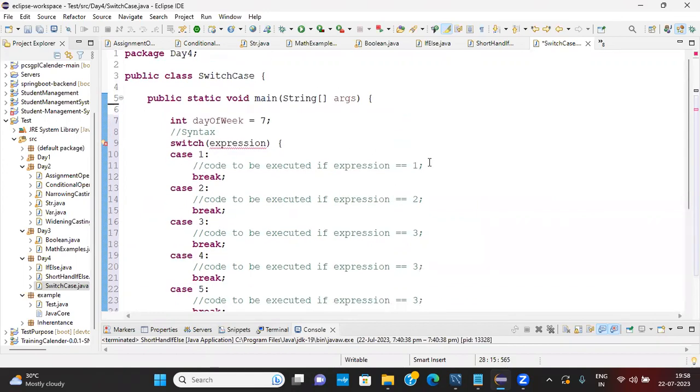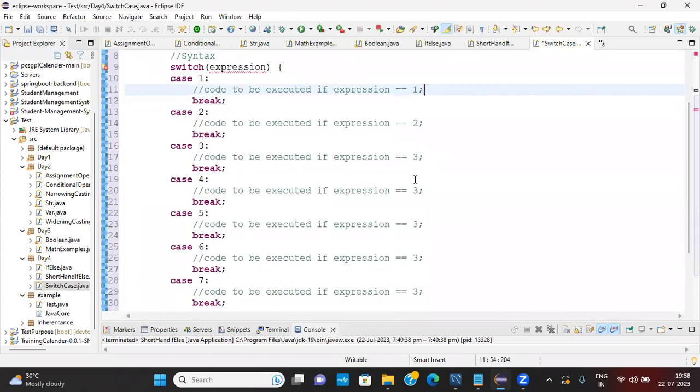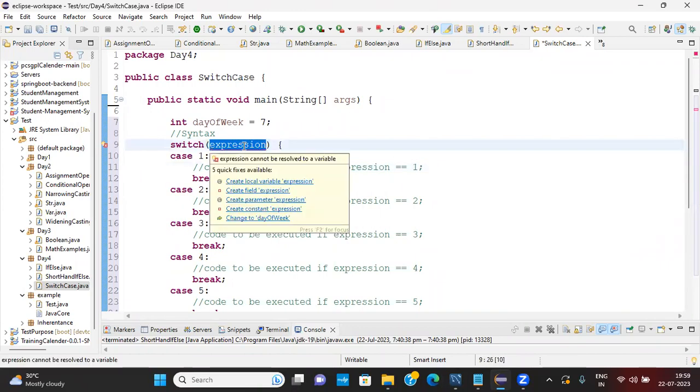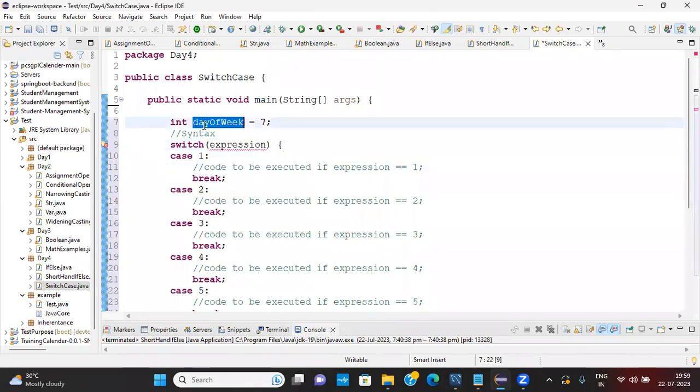And it will go vice versa over here. Now what expression do we need to pass here? We need to pass this variable.